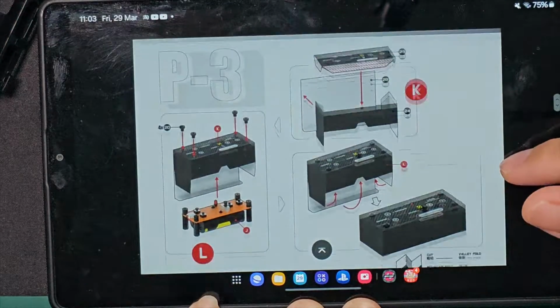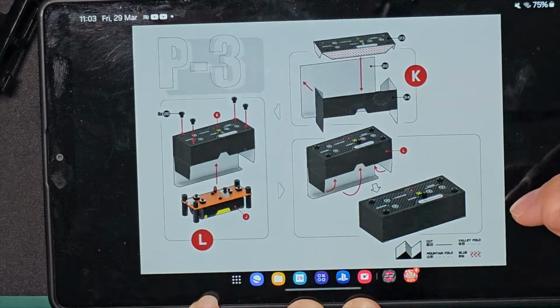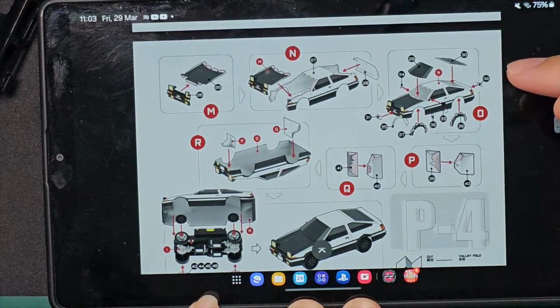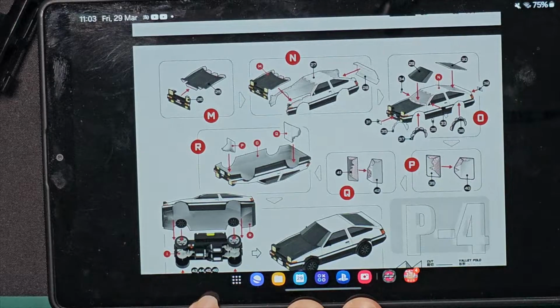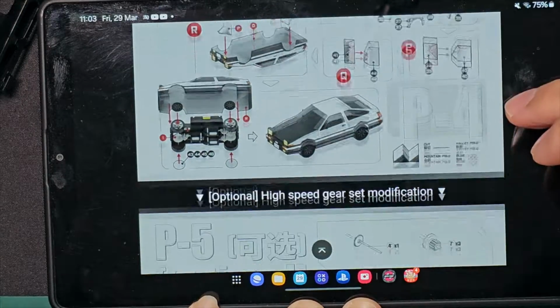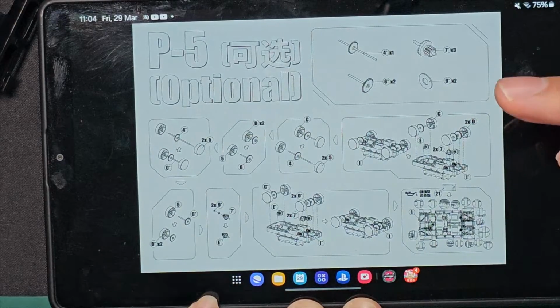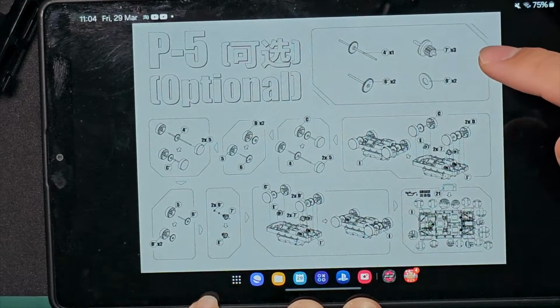It is very simple. So this is page 3, which is the remote control. And then page 4 is the guide on how to assemble the paper body. Okay, and page 5 is the optional gear ratio.